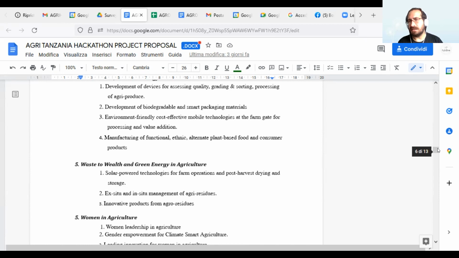We will invite participants to the hackathon, and we also kindly ask you to spread the word, to propose solutions that can be implemented. For the winners, we are thinking of a mentoring process that can help them develop their solution and make it feasible for startups, innovation businesses, and so on. That's basically what we are proposing now, and we hope that you all can engage in a team to propose solutions.